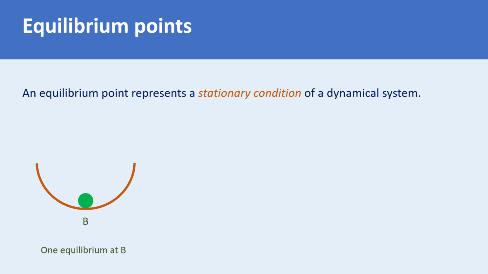We now consider another simple example. Again, we want to find the equilibrium point, which in this example is a point where the sideways force is zero. This system also has one equilibrium point at position C. If we locate the ball at any other point, it will not stay there and will slide down.